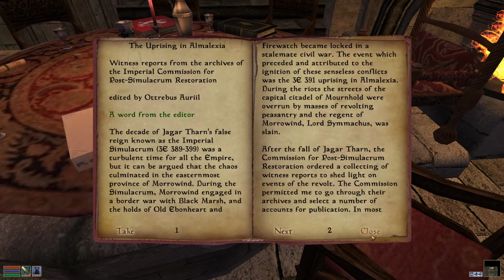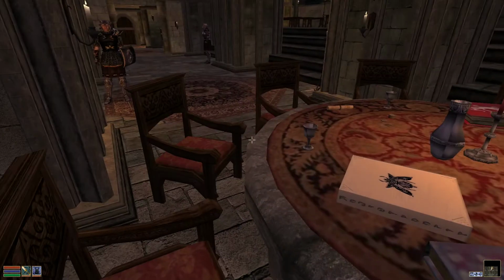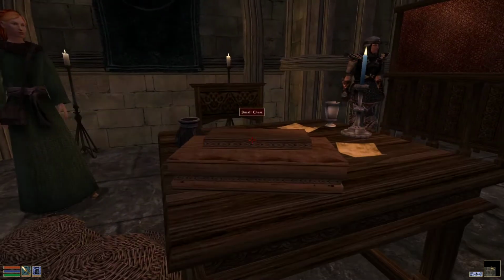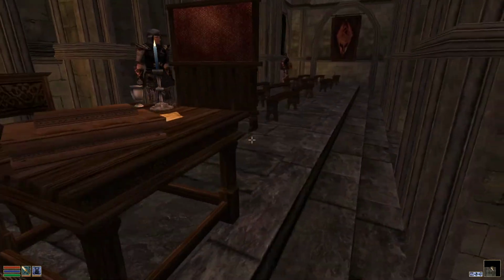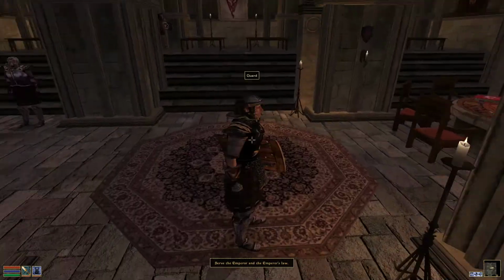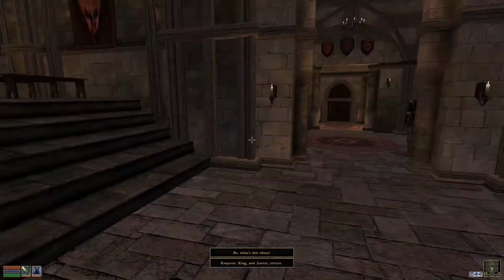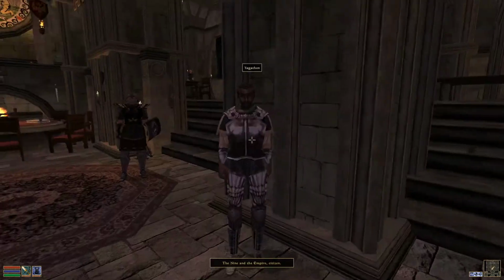The Uprising in Almalexia. I thought it might be a skill book. The Uprising in Almalexia, a report from the archives of the Imperial. Huh. Interesting. That looks like a new book.